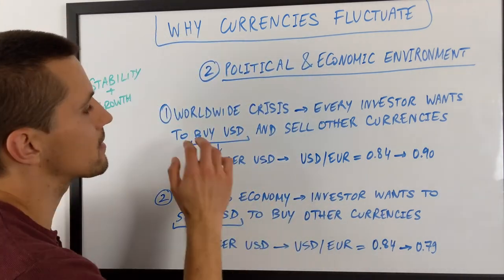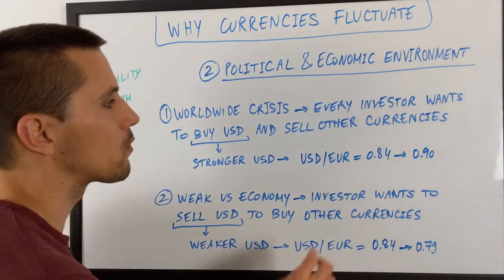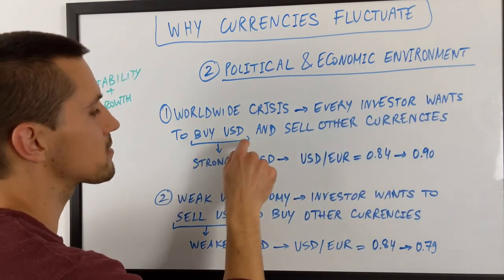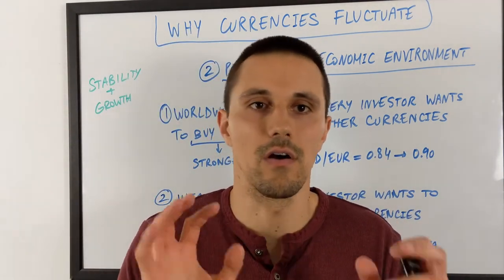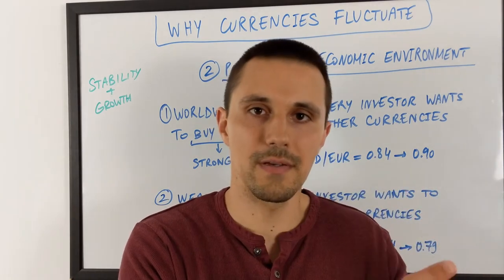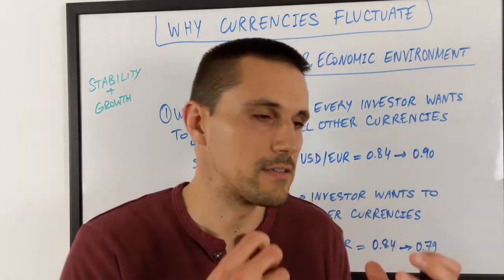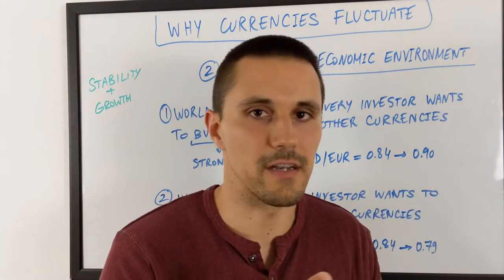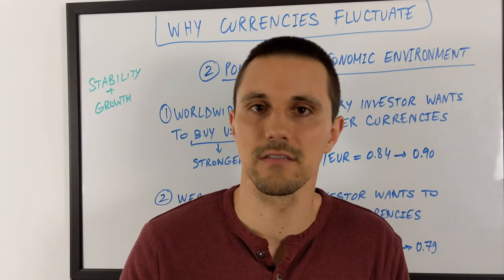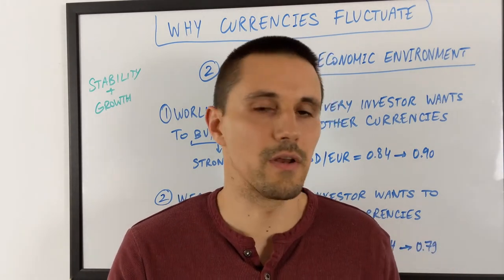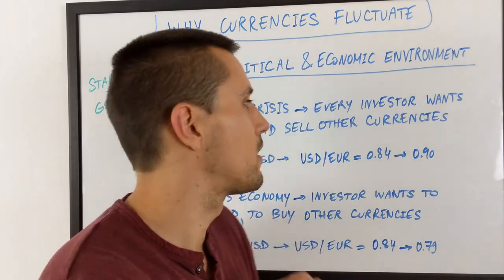Okay, now let's take the example of the worldwide crisis, for example, the pandemic here. What happened, especially at the beginning of the pandemic? Well, every investor wanted to buy US dollars, which means sell other currencies. Why? Because in a big crisis, every investor goes to the US dollar market, okay? This is the deepest market, the safest market, the most stable market, and it's just about trust at some point, okay? So everybody trusts the US when it comes to especially the currency. And don't forget that US dollars are the main currency in the world. About 70 or 80% of the transactions in the world are made in US dollars. So especially in a crisis, you want to make sure to have enough US dollars to buy oil and to buy all different kinds of commodities that will help you as an investor, okay?